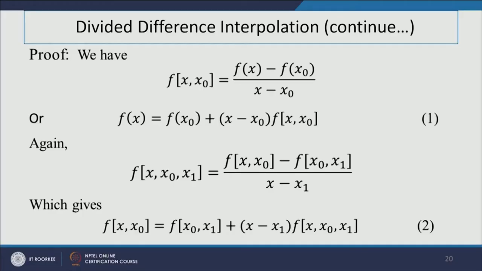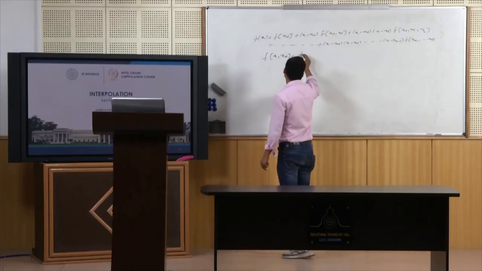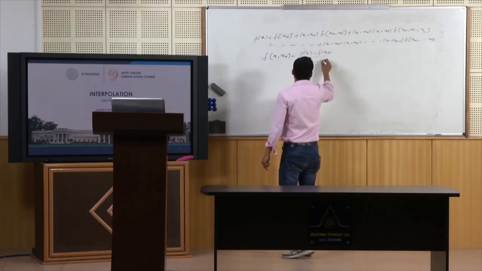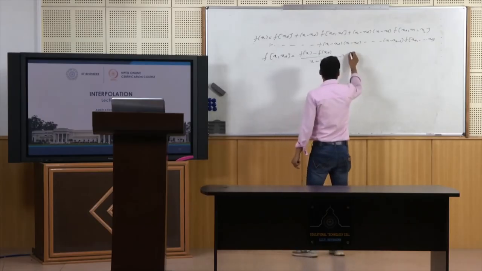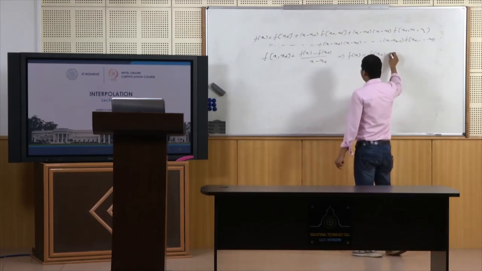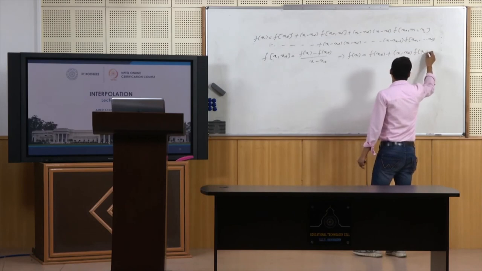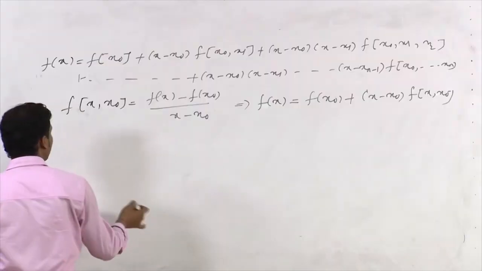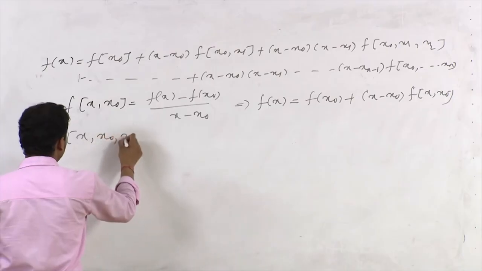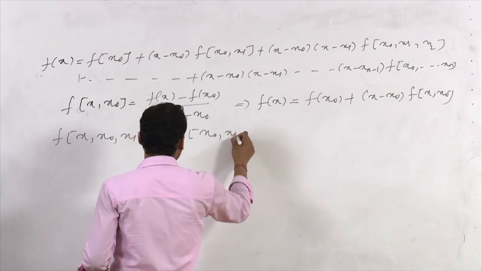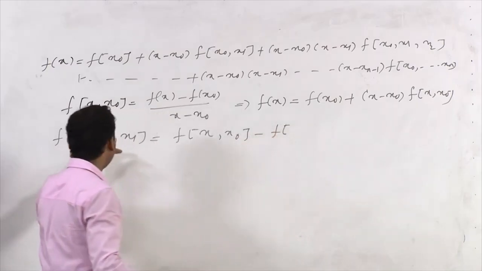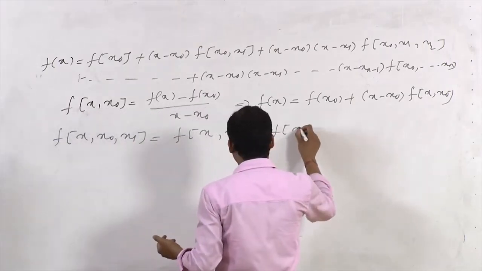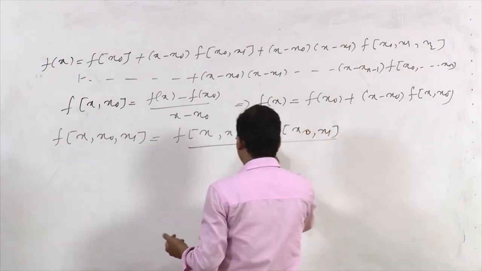And if you go for the proof of this divided difference formula, especially we can write f of x x0 in the form of f of x minus f of x0 divided by x minus x0. Either way you can write that one, since the order of arguments is independent or symmetrical in nature. So from these two, if we want to separate f of x, we can write f of x equals f of x0 plus x minus x0 f of x x0 here. Similarly, if we add one more point here, like x x0 x1, we can write this one as f of x0 x1, or we can write as f of x x0 here minus f of x0 x1 divided by x minus x1, since this is independent of the order of arguments, we can write in any form here.